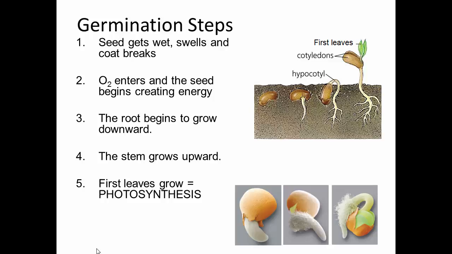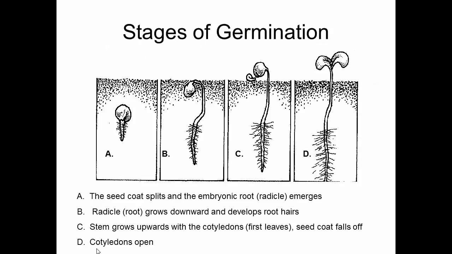Here's what it actually looks like. These are actual pictures. You see the seed starting to grow, and then you see the stem extending. Those are called root hairs, and you'll see in this picture, those root hairs help absorb as much water as possible, because it gives them a greater surface area.